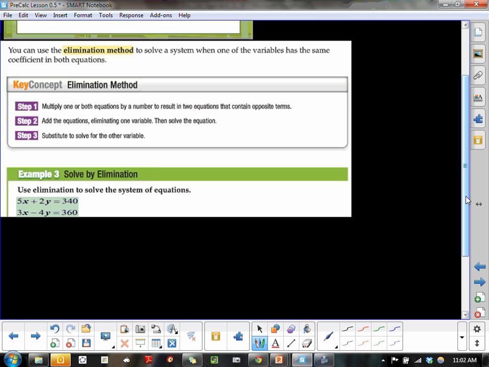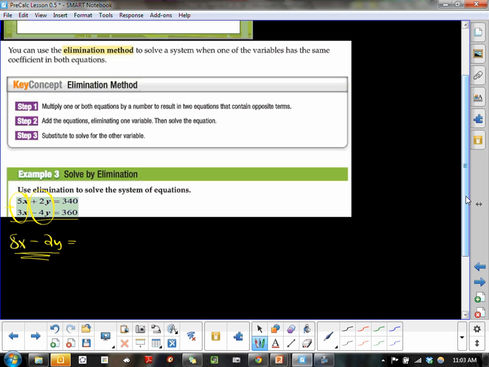It's not a great candidate for substitution because none of the coefficients are 1, so we want to look at exploring a different method. Our goal is to either eliminate the x's or the y's by adding these two equations together. Well, if I add these two equations together right now, we can see that they don't eliminate. We'll have 8x minus 2y equals, and whatever that is, we did not eliminate a variable. So when we add these, we want either the y's or the x's to eliminate.